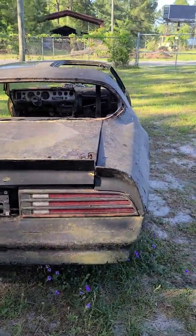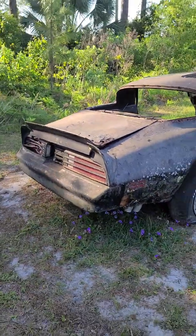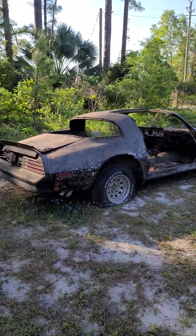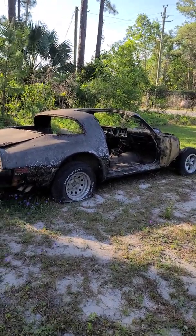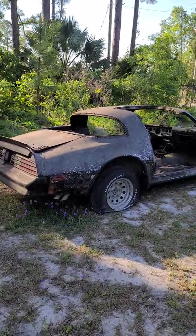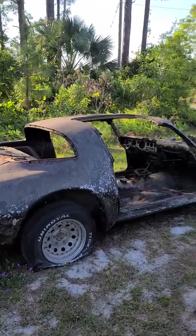But I have seen cars that were actually worse than this put back together. I'm not saying it was the smartest thing to do, because if you had to pay somebody to do it, it would cost you $80,000, and you would own a $30,000 car when you're done, when you can buy a nice driver for between $20,000 and $25,000 for sure. So do your homework, try to find the best car you can get for your money, avoid rust like the plague, don't be like me.